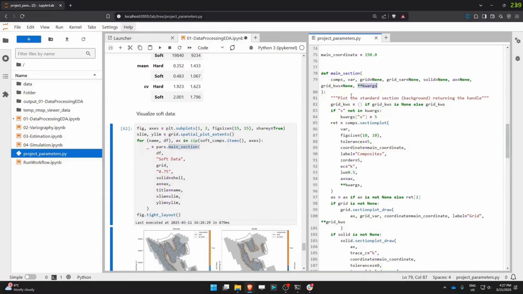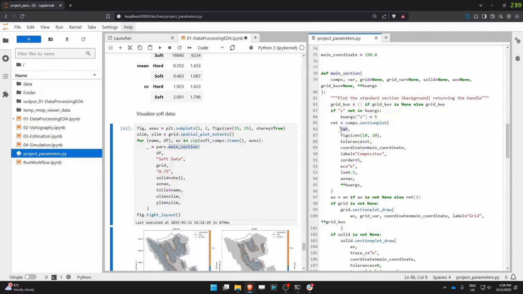So let's see how these things are used. So it starts with defining the size. So the size of the scatter plots for the composites, if not defined by the user, is set to 5. Otherwise, if the user defines it, then it's set to whatever the user has defined. The first part here is adding the composites to the plan view section.